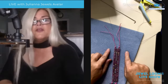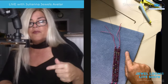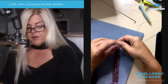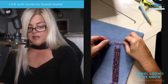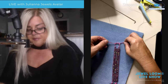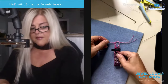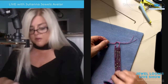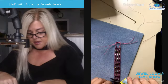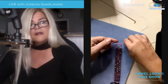Now, what we have to do with the other end is create the loop for the button to go through. So basically, what I do is I eyeball it, right? I just made a little loop there. And the idea is that I've got to get that button through the loop. And I'm going to get rid of this excess thread because it was driving me crazy.